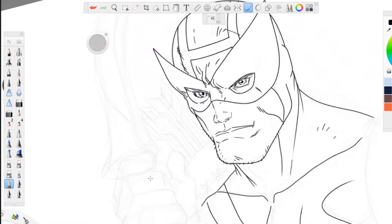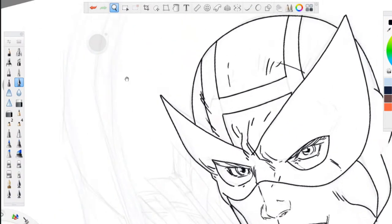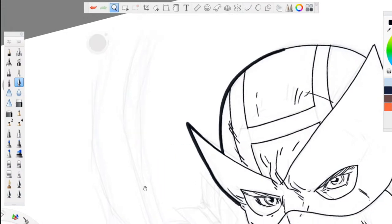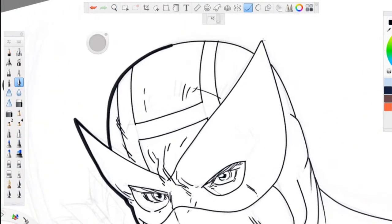So at this part, I would look at everything and sort of assess where I am. Right now the lines are a little bit lean, a little bit thin. So I would probably go in and just try to cook those lines a little, make them pop with weight, give them a little bit more weight. So you can sort of see, just like this.